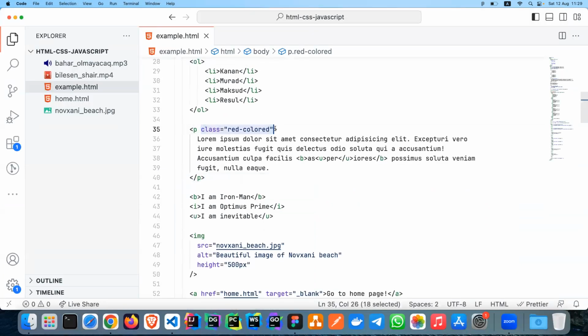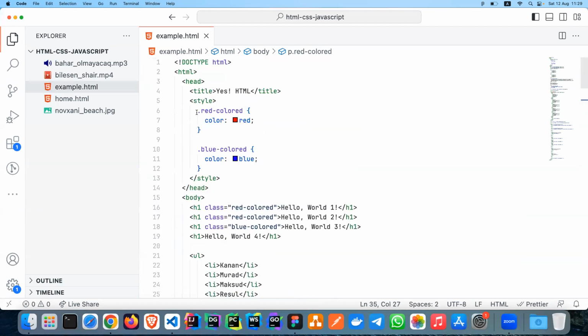So classes are used, for example, when I want to apply one block of style to several elements. Then I will use these classes, and to select a class, I need to add a dot here. Dot red colored means every element that has the red colored class on it.